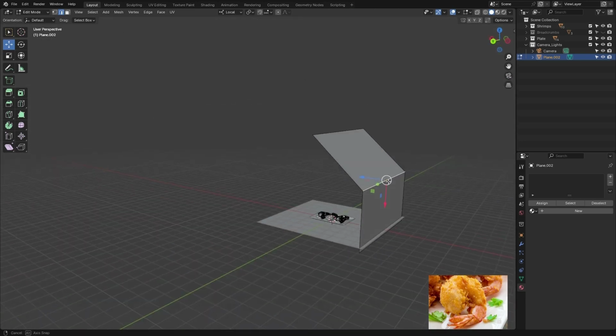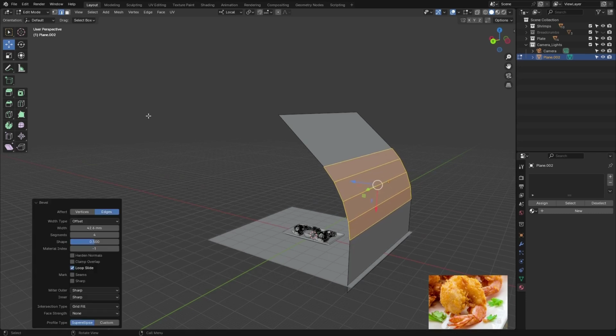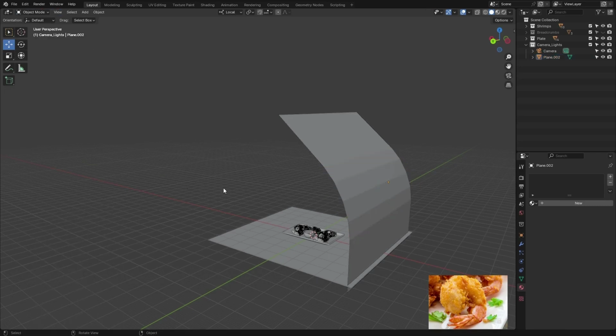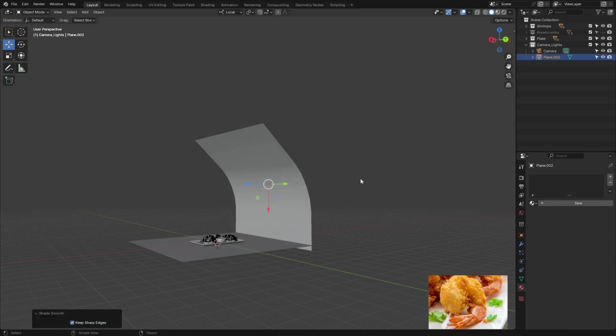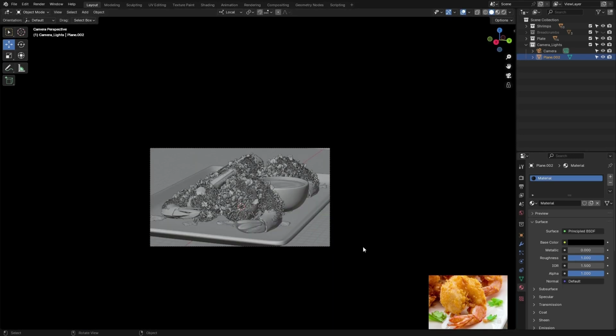Grab this edge, Ctrl B, bevel it, maybe add 2 or 3 edges. So right click, shade smooth. Let's add a material, and let's not change the name. I need something black, completely rough. So back to the camera.